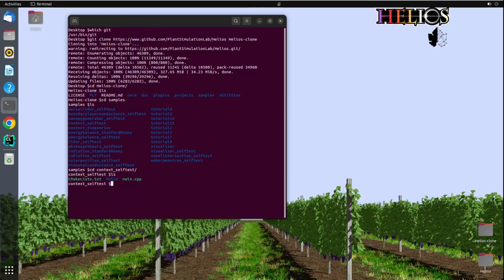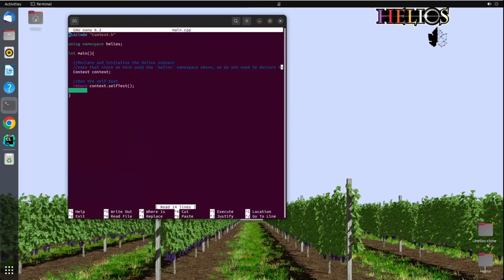So if you want to start over with a fresh build, all you need to do is clear out that folder and it'll start fresh again. And then we have this file main.cpp, which is the main routine that has what is going to be run. So I can open that up. I'm just going to use Nano, but you can use whatever text editor that you like. So it's just a very simple main routine that runs the self-test.